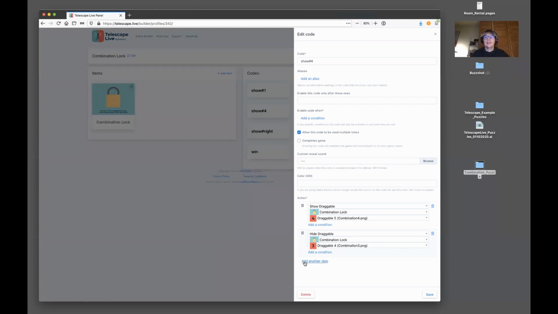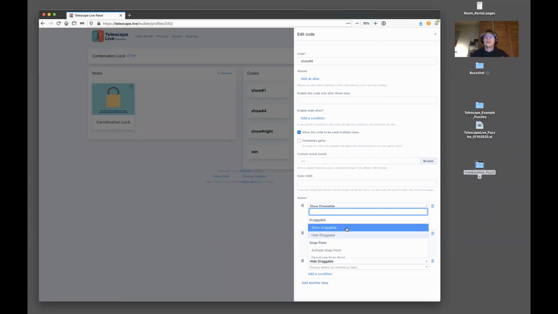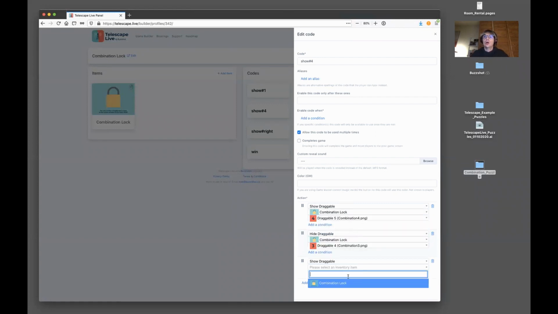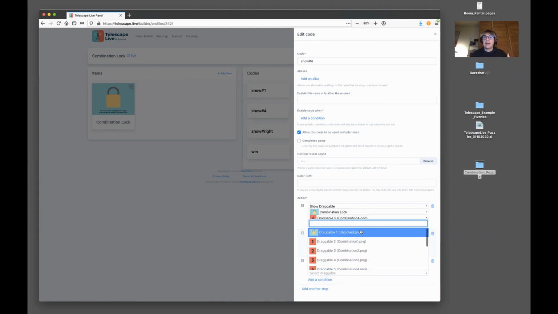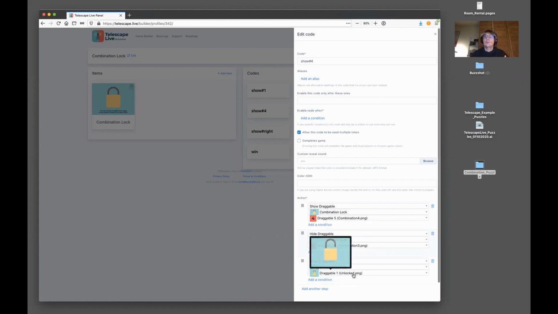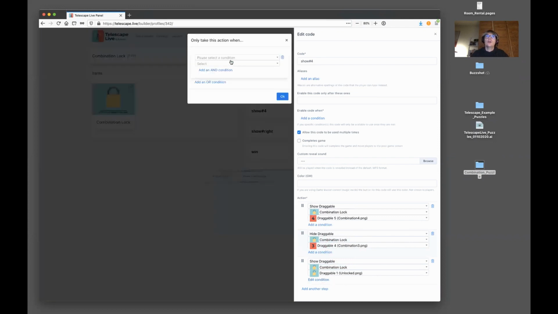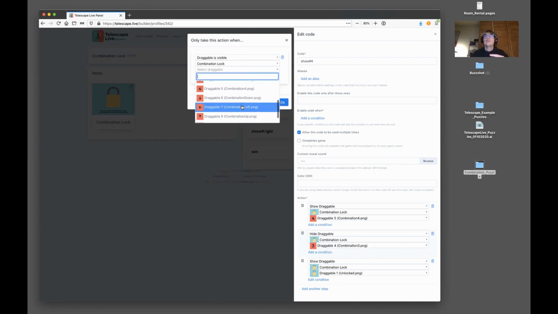But we want to add another step. We want to say that when number 4 is shown, we want it to show the unlocked image, the one that is currently hidden in the background. So the draggable one, which is the unlocked PNG, we want it to show that, but under a particular condition. Only if the draggable is visible for the right arrow.